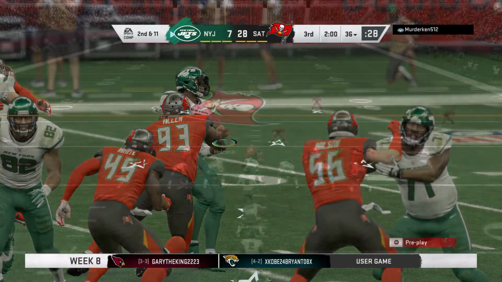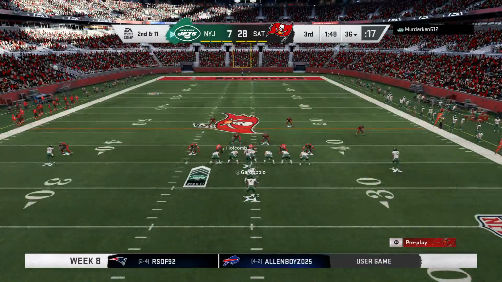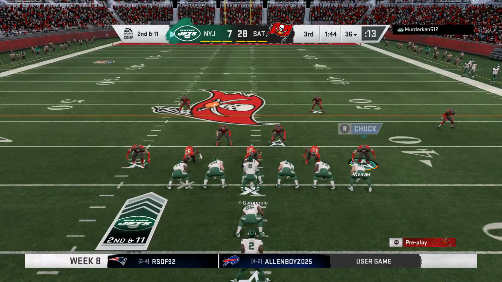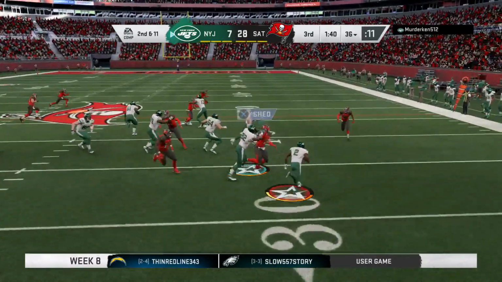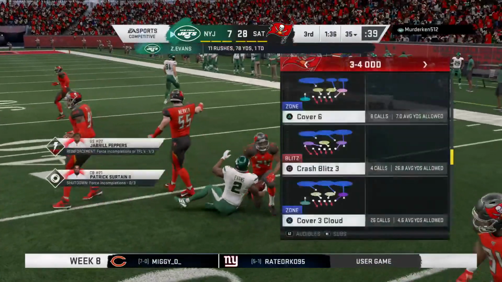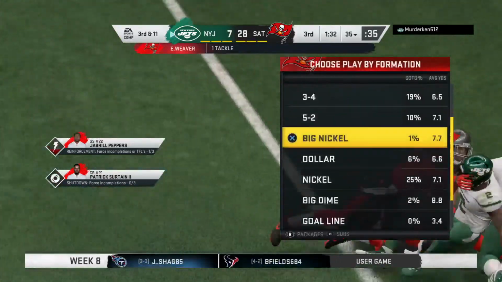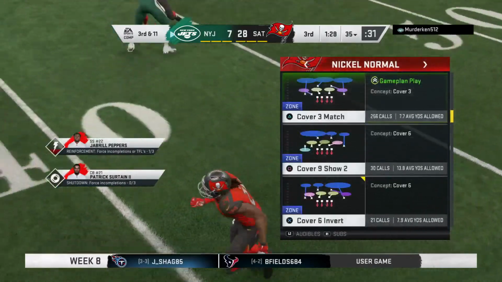At the 36. Here we go. They'll keep it on the ground. It's Evans. Now that play is blown up, losing yardage back at the 35. Officially, it will go as a 1-yard loss, and that's going to lead to a 3rd down.